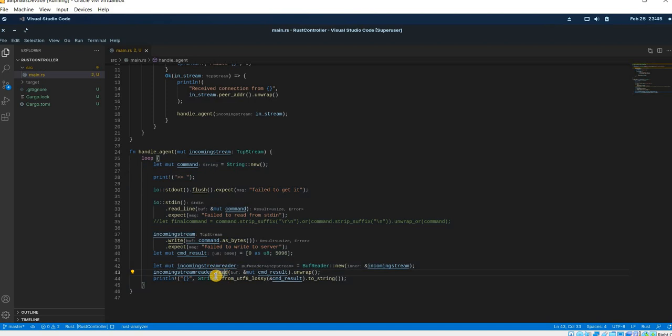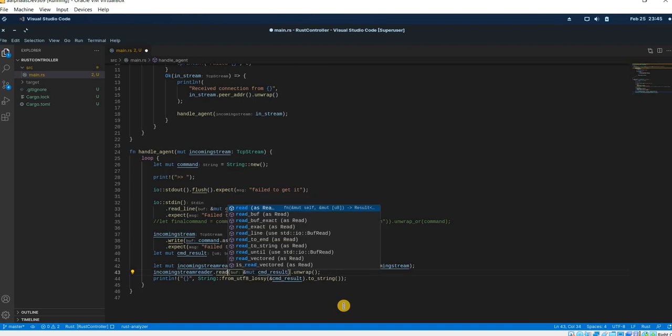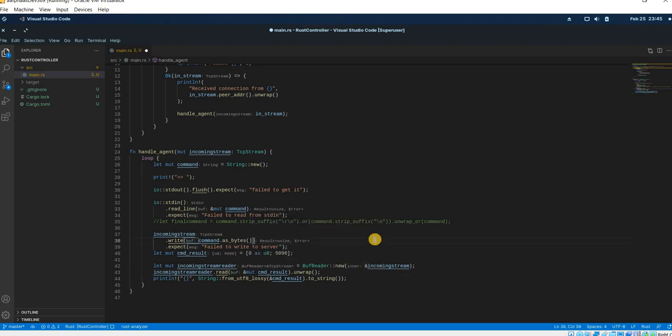I tried different options here. Actually, the stream reader provides read to end, read to string, and read until using some loop. I tried everything, but nothing worked. I don't know. According to their documentation, read string is pretty straightforward, and when I tried to use that with a normal string and the underlying buffer, nothing was happening. I don't know why.